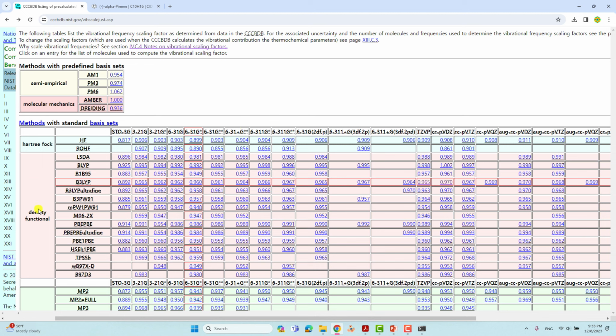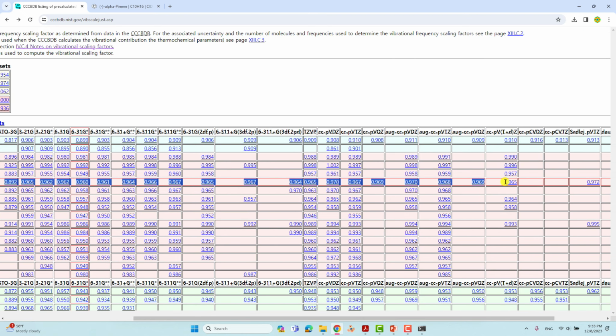Here you can see we are using density functional theory. This is the theory we are using. Which basis set you are using, you just have to choose. We are using the basis set aug-cc-pVDZ only. That's why we are going to use this scaling factor value, 0.970. This is the basis set, this is the theory.